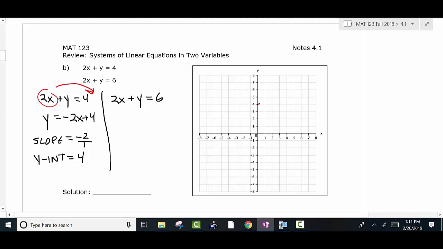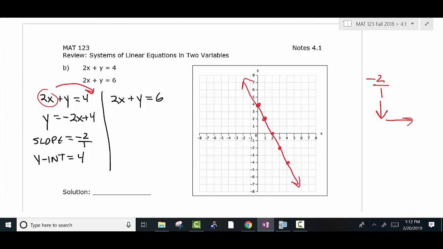You have a y-intercept of 4. If you have a slope of negative 2 over 1, you're going to go down 2, right 1. Okay, and just do as many dots as you need to. So from that point, down 2, right 1. Down 2, right 1. And you never know where they're going to intersect. So it's a good idea to just put several of those on there. Now I'm just going to put that on there. Then I'm going to graph my line like that. So that's my first line like that.